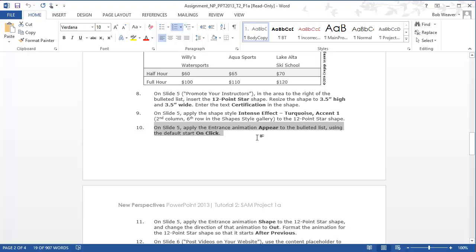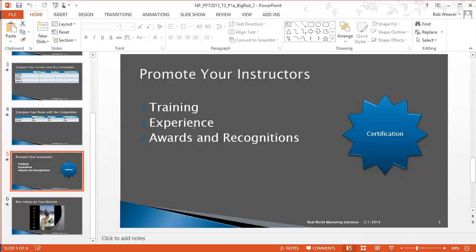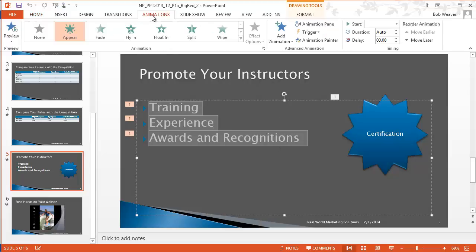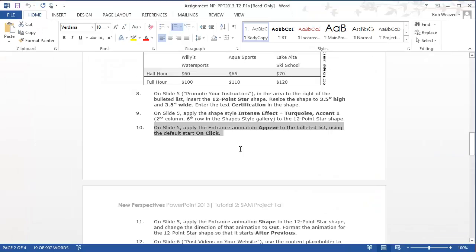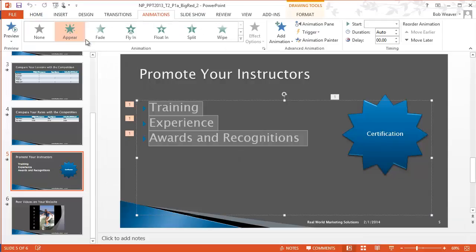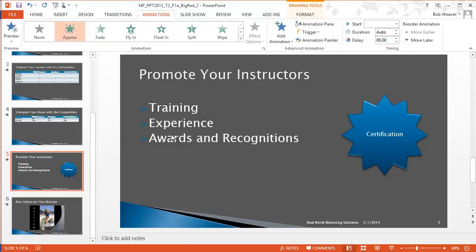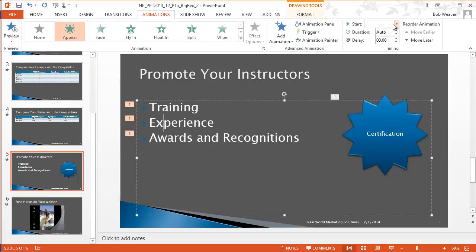Apply the entrance animation appear to the bulleted list using the default on click. Appear, on click.